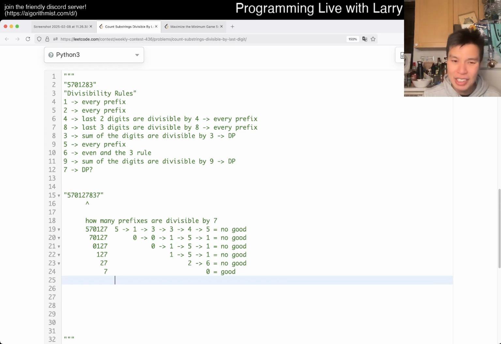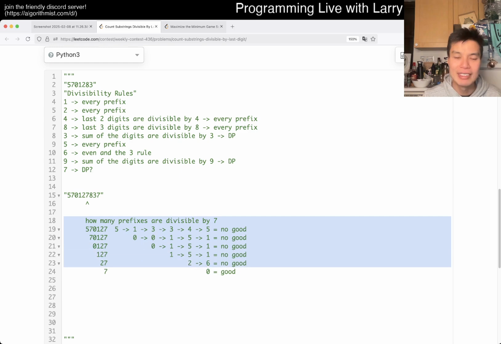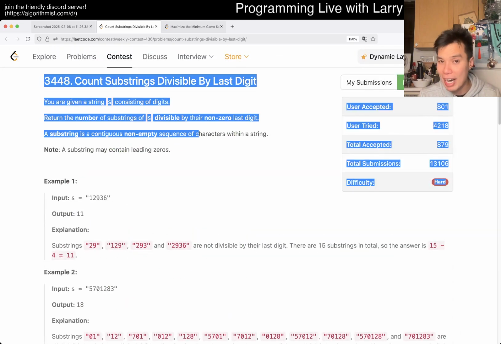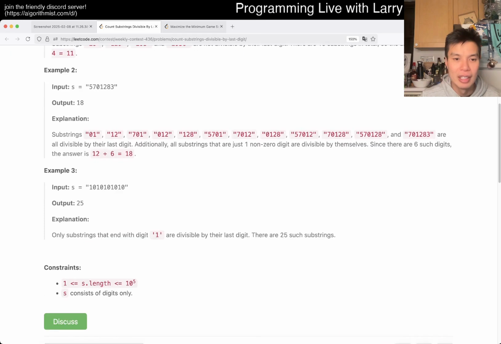And actually it turns out you can replace this with any number, and of course you only check for this 0 if the last digit is 7, because that's just what the problem actually calls for, the last digit, right? And that's it.